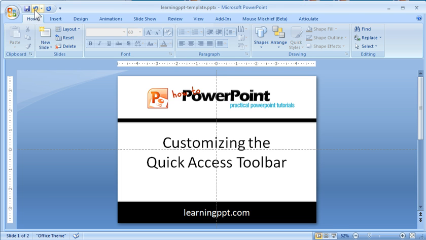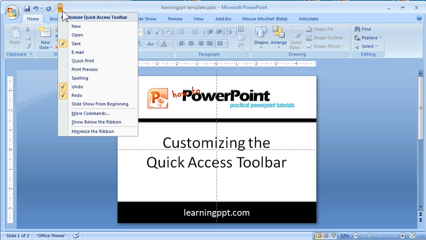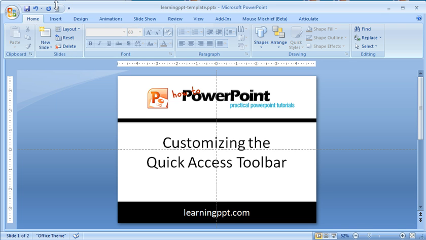And basically what that does is give you quick access to features that you like, or ones that you might commonly use. And the way you would customize that, as you can see right now, we only have the save, undo and redo. If you want to customize, you just click on the drop-down menu. And you can see you've got some common tasks, so new. I'm going to go ahead and add new on here, and you'll notice that it added it here in the back. And then in a few minutes, I'll show you how to move that over.